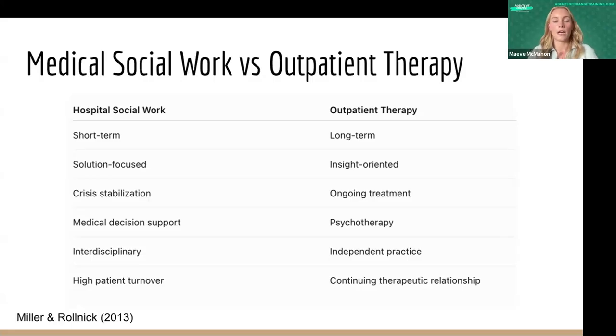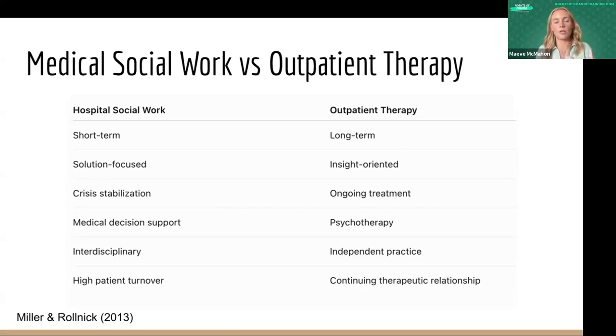That means that I am talking to nurses, doctors, physical therapists, occupational therapists, speech therapists. The list goes on, to make sure that this patient is getting the best all-around care. So a lot of the times that's discharge planning, but then it's also plan of care. That's making sure that everyone's on the same page. You'll hear interdisciplinary rounds is a big thing when you're working in inpatient hospital social work.